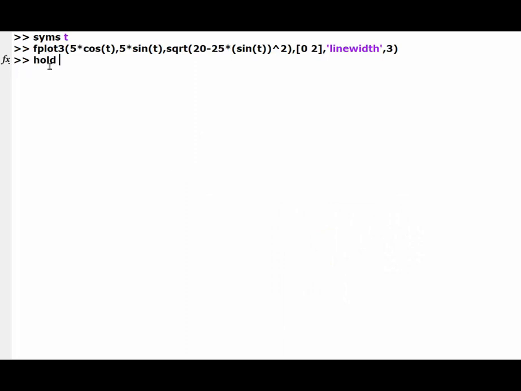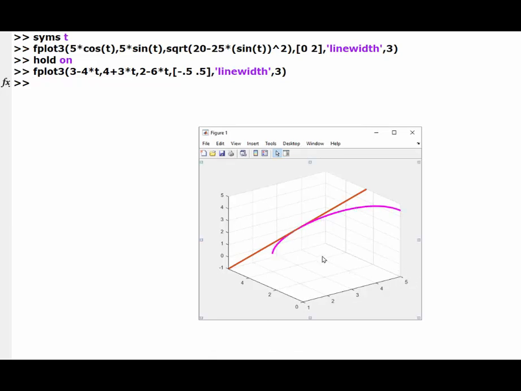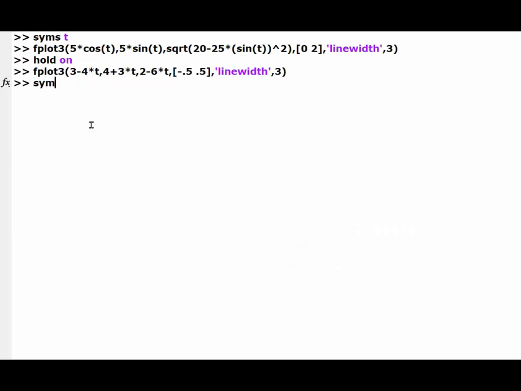So then we are going to say hold on. Okay, and then we will go ahead and bring our tangent line. Okay, all right, and I just shrank it to -0.5 to 0.5, and let's see how it looks. Yeah, that doesn't look too bad. So here is the curve and this is your tangent line, and let's just go ahead and plot the cylinders also. It doesn't cost us much. Okay, so if we do that, because I wrote that as well, and where are those guys? I can just go ahead and type it.